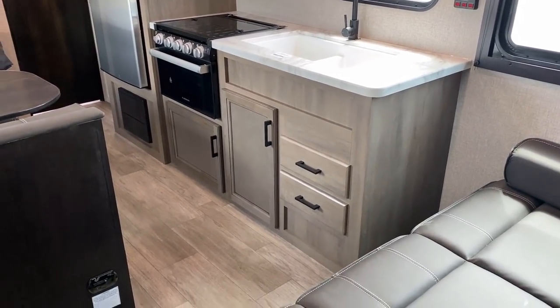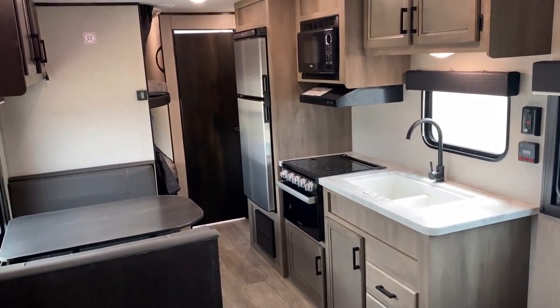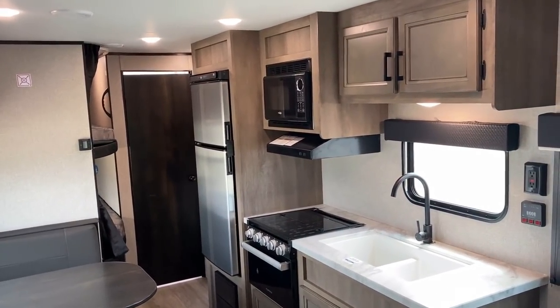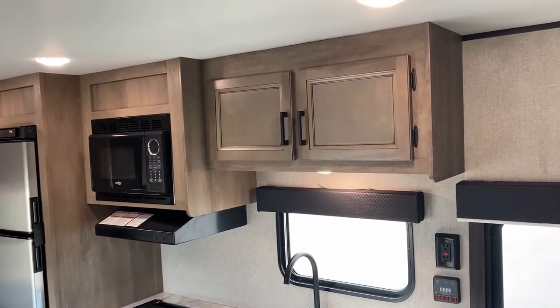I'm personally very excited to see that because, especially on a trailer like this, you know, this is a cozy, quaint, no slide model. It's got just enough of everything. Like, it's got good sleeping and good storage. It's got just enough of everything to get you through, which is why I think it's a great kind of first timers RV. Like, we crack things open up here.